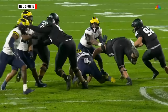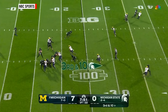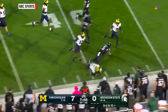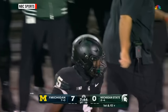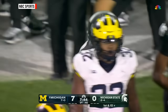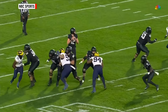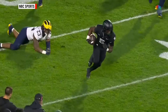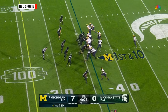There's good discipline, good protection. Hauser dumps it down to Carter, who has to get away — he does — and Carter's got the first down. That's a perfect example of what Nathan Carter does: breaks tackles, he's hard to get on the ground. He's going to get away from Michael Barrett, who was here to make a tackle short of the first down. Carter stiff-arms him and runs through the tackle.